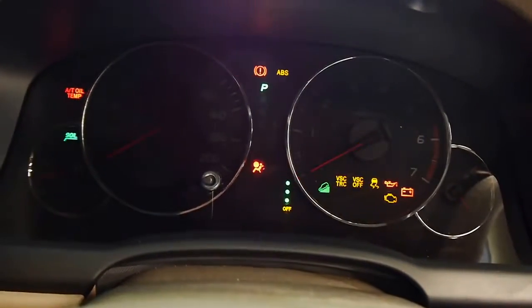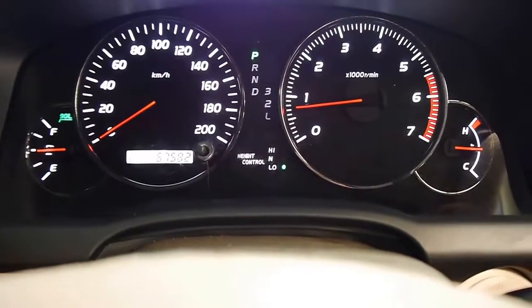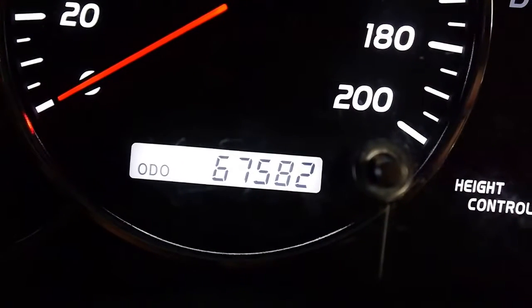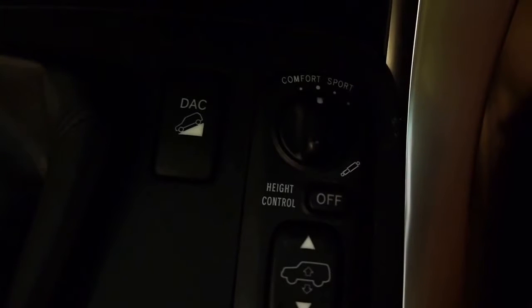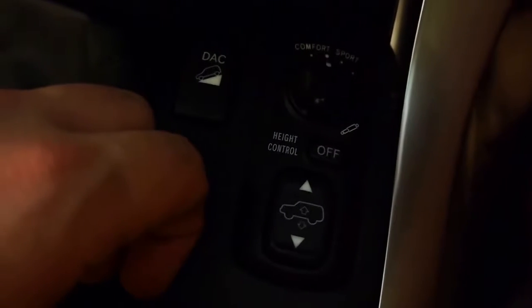Sitting up here I'm nice and high with a great view and I'm only on the lowest setting. I love these electroluminescent gauges and I'm instantly hit with beautiful cold air conditioning. As you can see we've got 67,582 original kilometres. Navigation here — we are at Illawarra Road. Dual zone climate control. Down here we've got our ride height control and suspension control, so we can firm up or soften the ride and raise the ride height. We also have our center diff lock, power outlets, and low range gearbox with your normal conventional automatic.